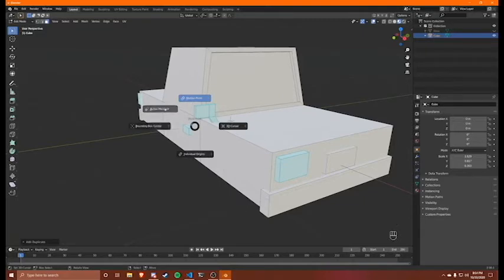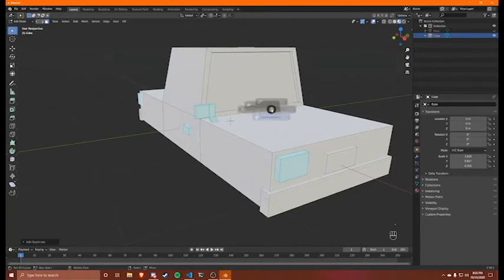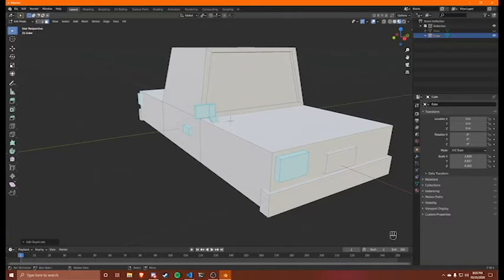I've actually never used this one or this one. The important ones here are individual origins and 3D cursor. So let's try individual origins. If we rotate it, you can immediately see the difference. It rotates around the center of mass for each of the individual objects. It's the same thing with scaling. If we were back on median point and scaled it, it would scale from the center of mass, but with individual origins, it scales from each individual origin. Now, this isn't really going to help us, but it's good to show.